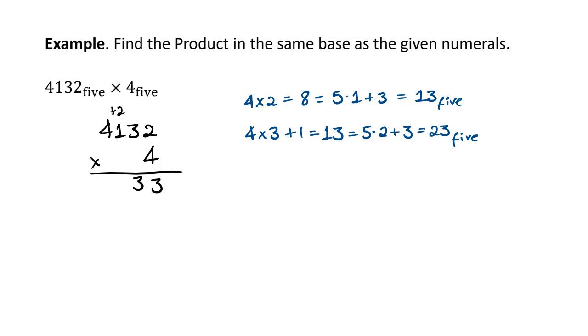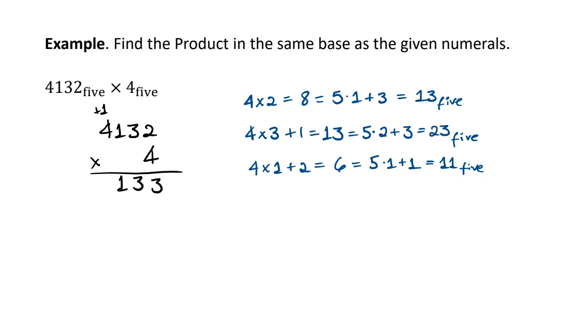Multiply again, 4 times 1, that is 4, plus 2 is 6. And since I am in base 5, I've got to write it in base 5. So 6 in base 5 is actually 1, 1 because I need a 5 and a 1. And I write down the 1 on that specific column, the third one, and I carry the other one, the one in yellow, to be added onto the next place value.